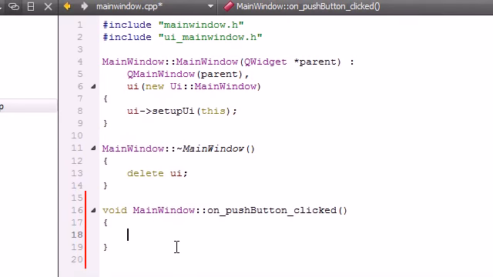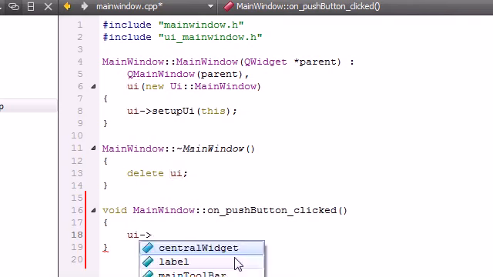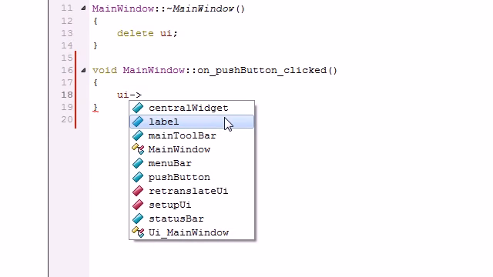Now obviously you can see whenever you do that, it takes you to the code that is responsible for what happens whenever you click that button, and you guys can probably tell that because the function is named on_pushButton_clicked. So what do we want to happen? Well, let's just go to ui, which stands for, of course, user interface, label, which was that text that we put on the GUI, not the button but the label.